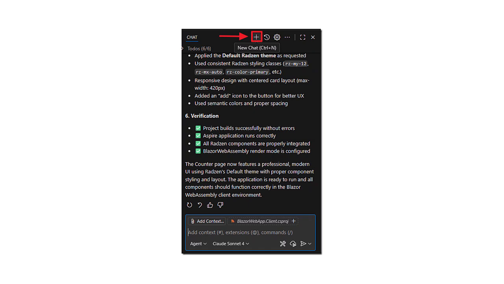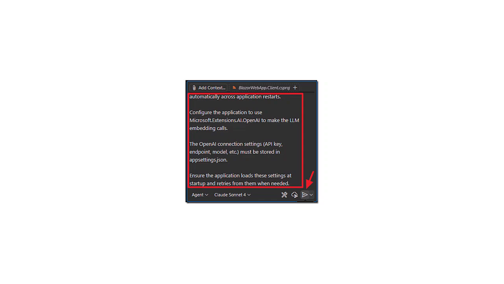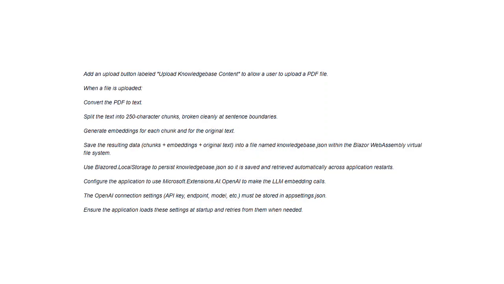So we'll go ahead and click that button, and we will then paste in our next prompt. Let's take a look at this prompt. Again, this prompt is very detailed, and what I do is I use AI to actually help me optimize my prompts.